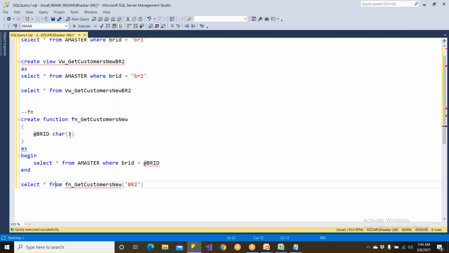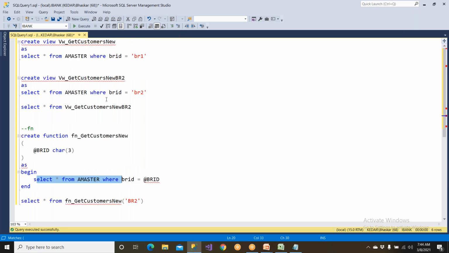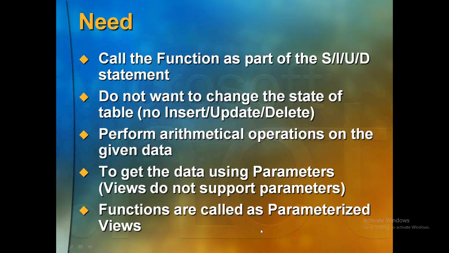So this is actually a view, because this is a query inside a view, right? People will say views can be called as part of select, and even functions can be called as part of select. But when you supply an input parameter, it is called a parameterized view. Functions are called parameterized views.